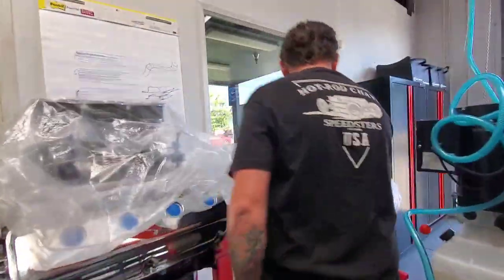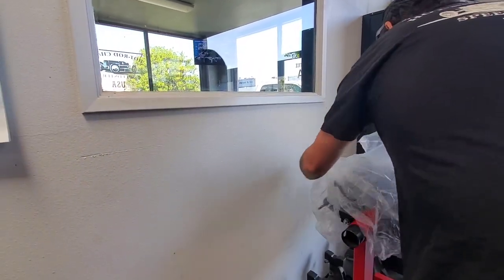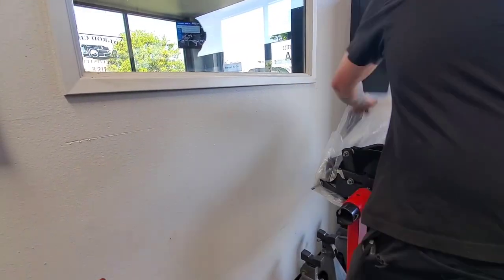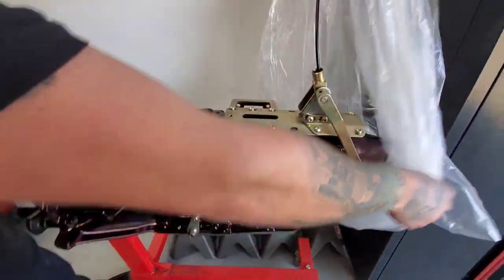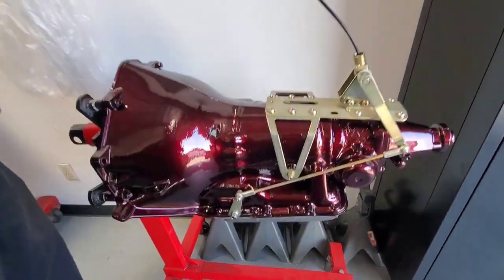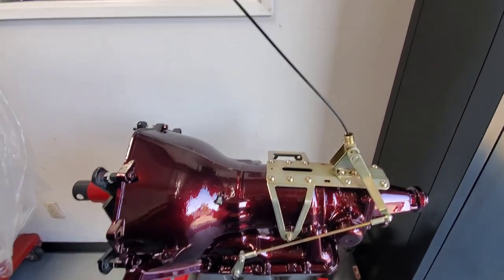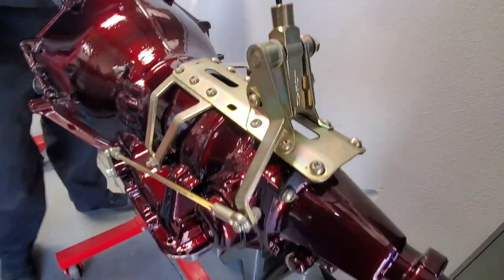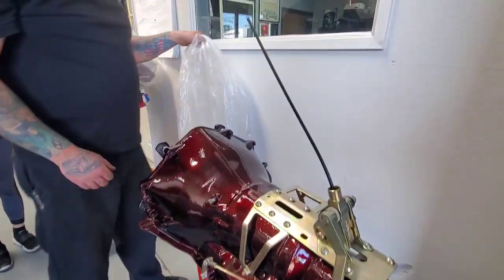This is a regular 3-speed GM transmission. It will be bolted on the Hemi, you can see here. There's a Lokar shifter. Nothing special, but it will be very comfortable for Lyle because he wants cruising. Okay, so it's an automatic. Yeah, it's automatic, 3-speed, TH350 or Turbo 350. Man, that came out beautiful too.